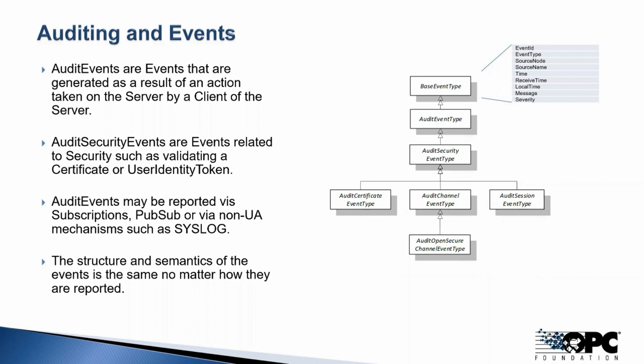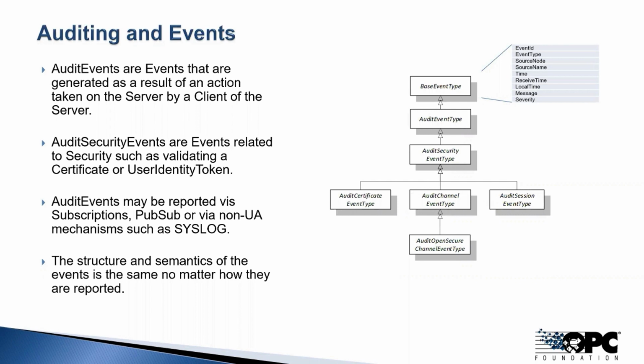And the obvious one is that it could be reported as a simple UA event. And you could have a UA client, let's say an audit logging client, that subscribes to all the servers and gets these audit events and stores this in some sort of historical database. But it's not limited to that.